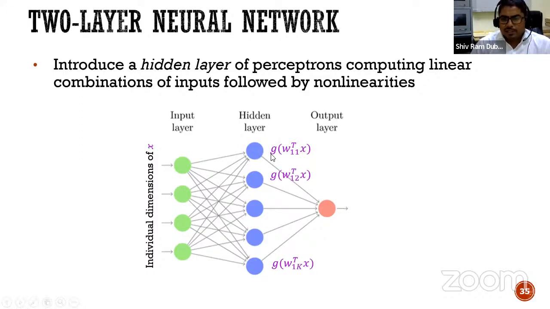Then we can write like this. So we can write z(w11 transpose x) here. So x is the original input, meaning x1, x2, x3, x4. In this example, it is 4-dimensional, but we can assume d-dimensional. Or even we can assume k-dimensional, because in this particular example here we are representing up to k.